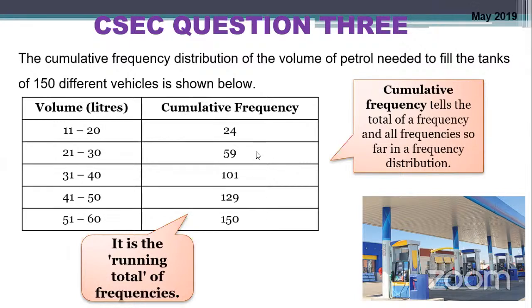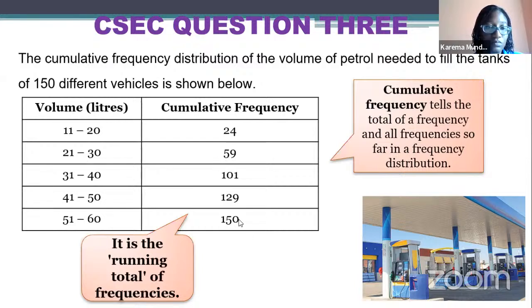No, this morning we actually showed you that we're starting with the first frequency. So the cumulative frequency you're seeing here is already a running total. For us to know what the frequency for 21 to 30 would be, we would have to subtract 24 from 59, because it would be 24 plus something that is giving us the 59. So in answering David's question, these are not the frequencies. It was already added for you. You're always used to doing the totals. Now, here is a question that already did the total for you and is testing your understanding of cumulative frequency. So all of these totals have already been added, David.